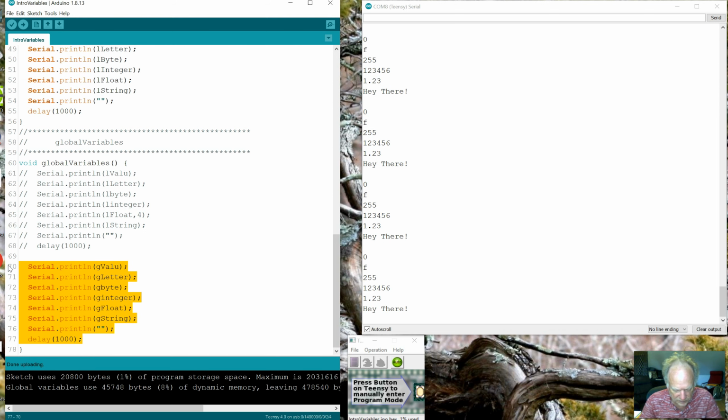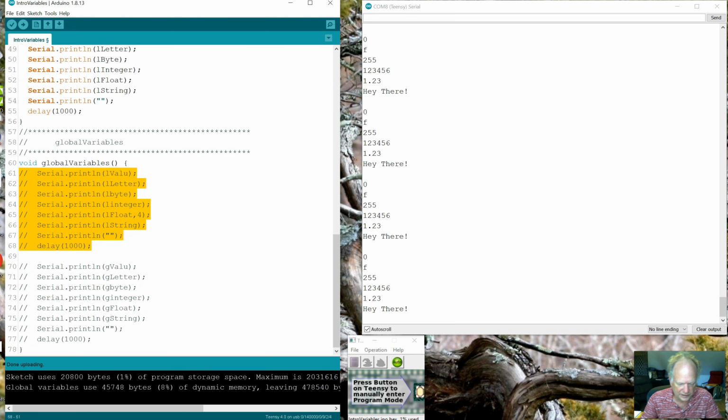By the way, if you've ever seen me block comment a bunch of things, what I do is I select it. It could just be anywhere on there. And if I hit Control/ or Command/, you can see it comments them all out. And I can bring them back just as easily just by using that simple keystroke. So I'm going to comment that out, and I'm going to bring this back.